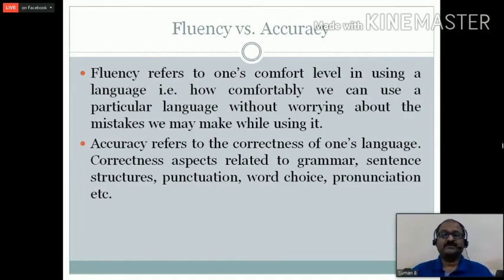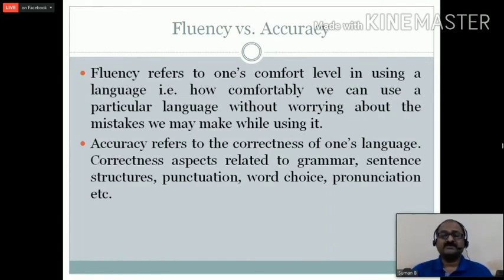Fluency has to be our primary goal. To attain fluency, which means how can we develop this comfort? By learning, by exposing ourselves constantly to the context of English, the basic vocabulary and basic sentences. At the fluency level, mistakes are common. So can we ignore these mistakes and continue to use language so that we gain that fluency? This understanding is very, very important for us.